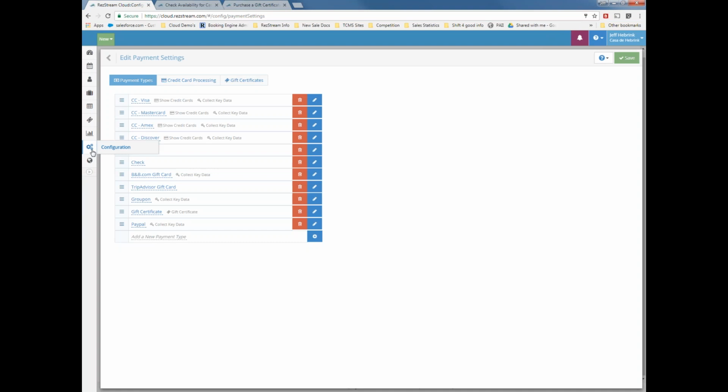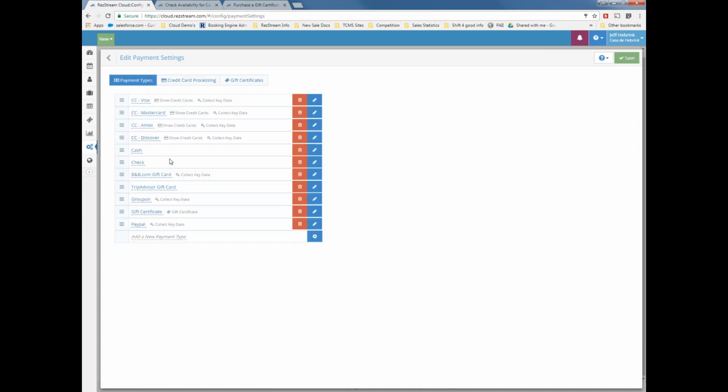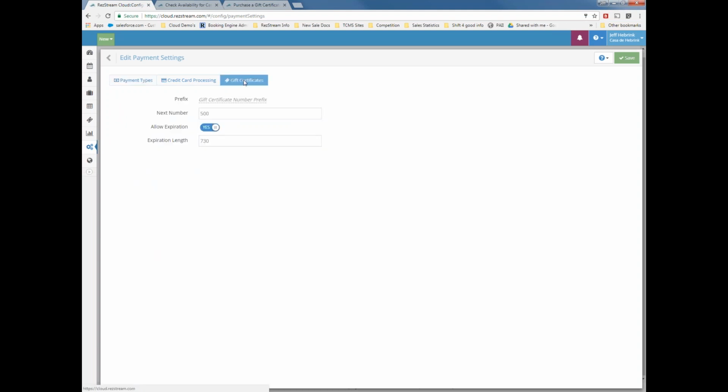All right. So in the configuration area under payment types, you would add a payment type called gift certificate. And when you add a payment type, there's this little toggle for gift certificate. What that does is it pops open another button here for gift certificates, and you put in the next number that you want and whether you want to let it expire and what your expiration date is.